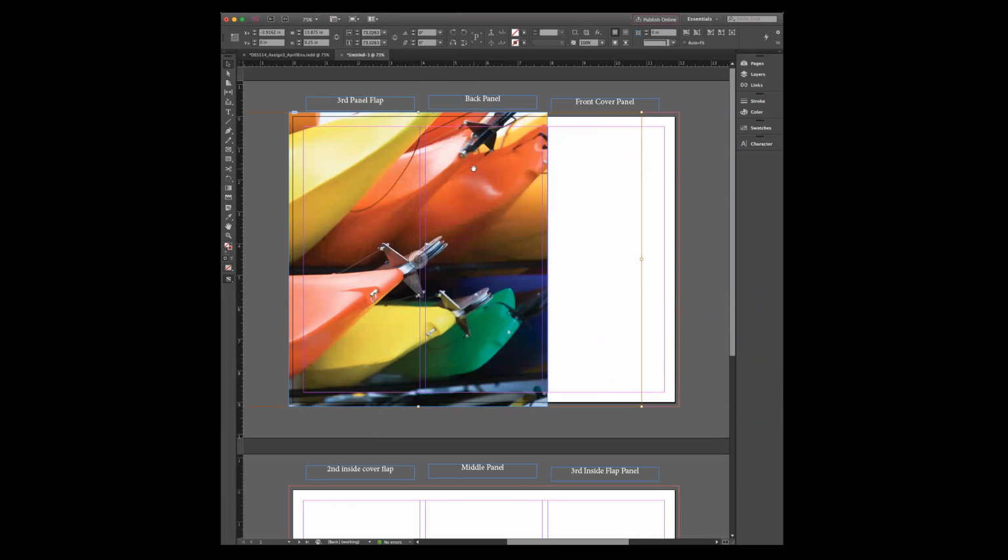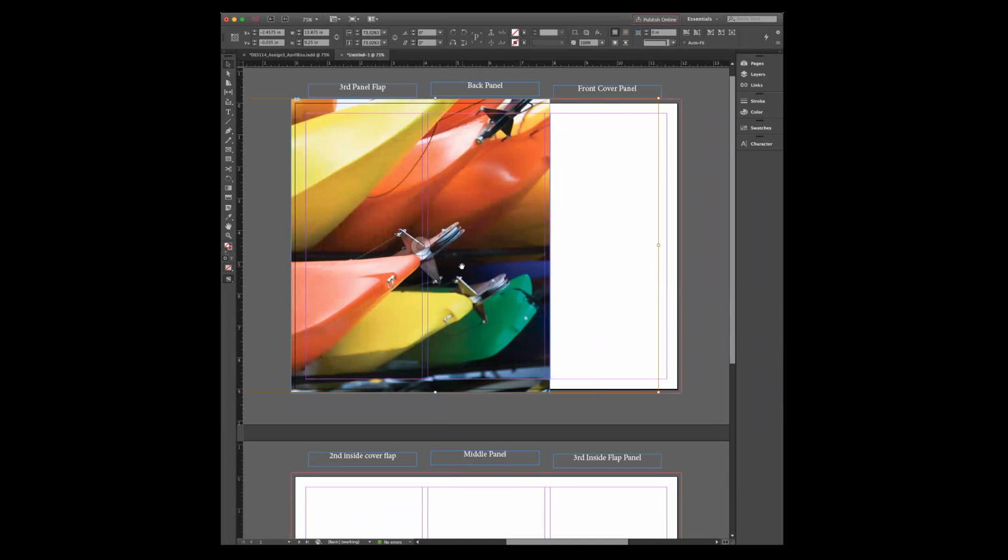If I double click on it, this red box will appear telling me, okay, you have this much more image that's not showing because your bounding box is too small. So you can go ahead and adjust it, you know, depending on if you want everything centered or if you wanted to just orient it in a different way.